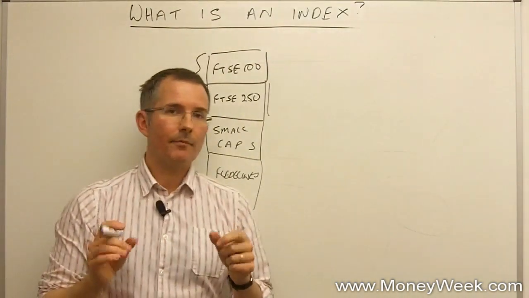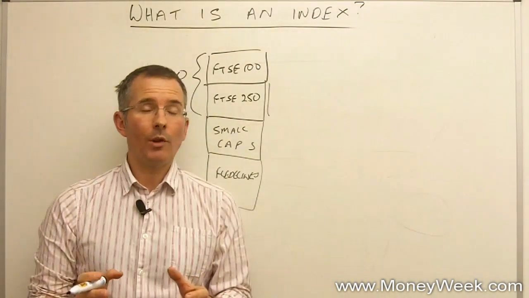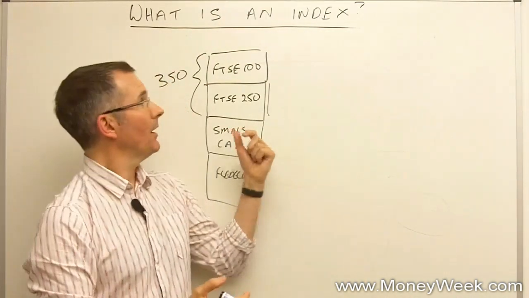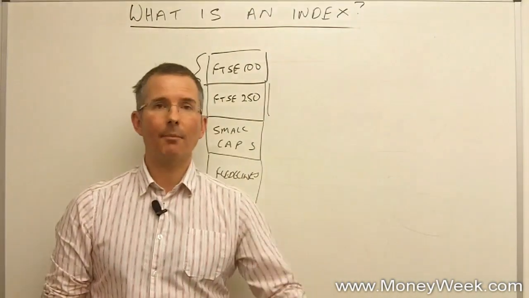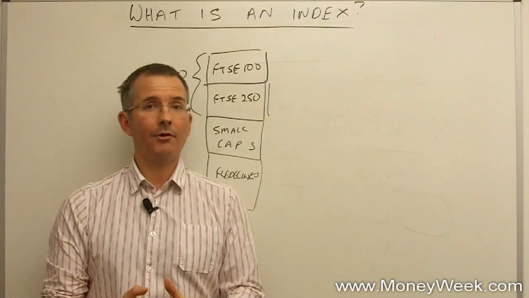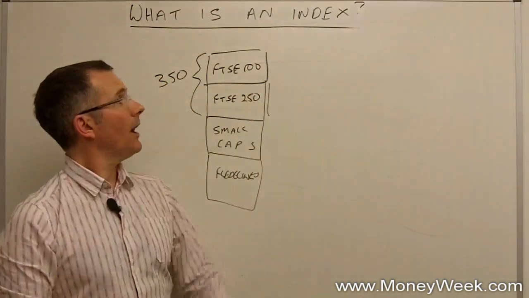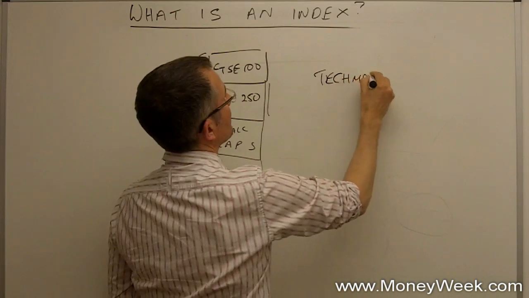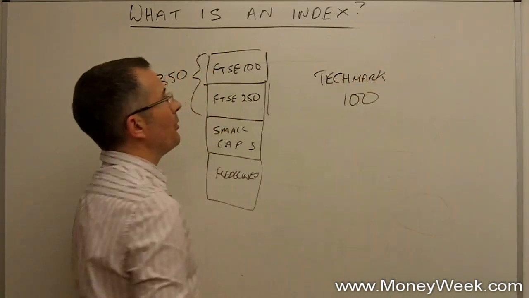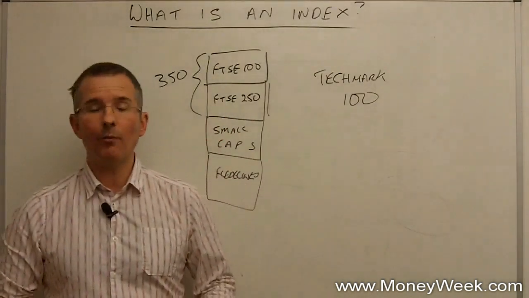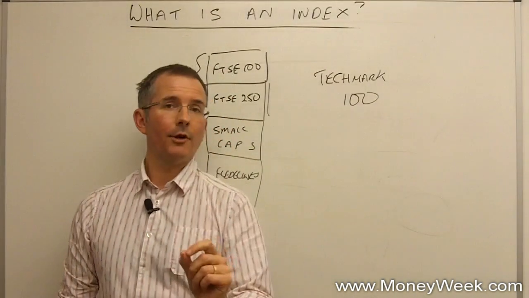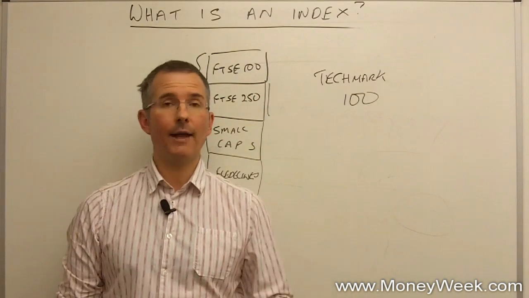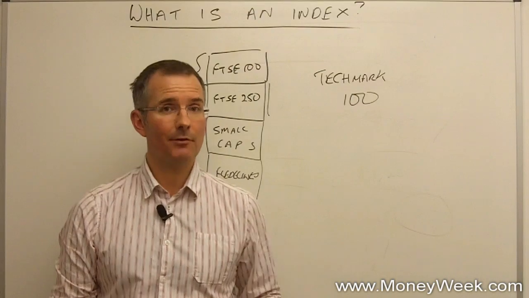In the last tech boom, people just wanted to know what the biggest technology stocks were in the UK. That's all they wanted to know. Not just the biggest stocks, the FTSE 100's got all sorts in it, banks, oil companies. People said, give us the biggest 100 technology stocks, because it's not going to be that lot. So hence the tech mark 100. The people who put the indices together went away and said, okay, fine, we'll build an index that's got the top 100 technology stocks by market capitalisation. And you can follow that if you want. You can trade that. You can use that as a benchmark if you're a technology fund manager, for example.